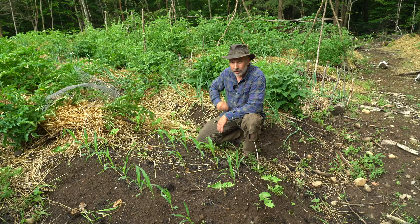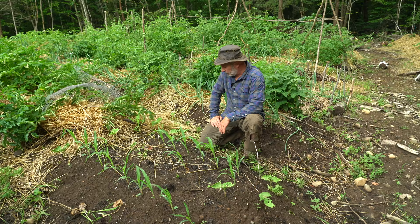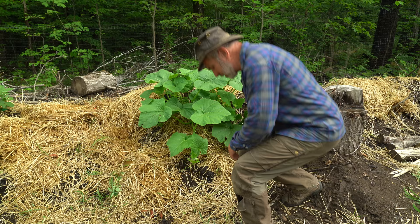This year I'm hoping I'm going to be on top of the larger wildlife because I am hunting, fishing, and trapping this area. As they get attracted to the garden I end up harvesting the animals and eating the meat — it's sort of a win-win for me, though not so much for the wildlife. Obviously there are going to be lots of animals that benefit from all this extra food in the forest here.